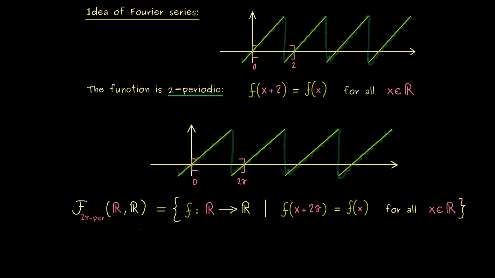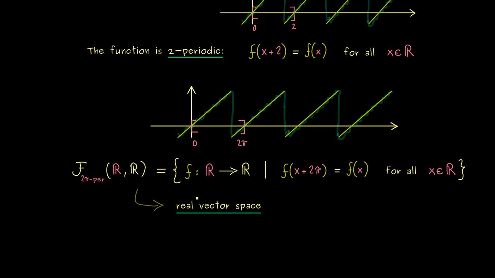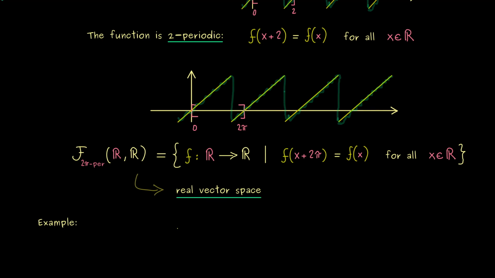In fact, with our linear algebra knowledge, we immediately know that this is a vector space. And because the codomain is chosen as R, we have a real vector space. Please note, this means that you are not able to leave the set by using the addition of functions and scaling of functions. If you don't know that, you can watch my abstract linear algebra course. For here, I would say we immediately look at some examples.